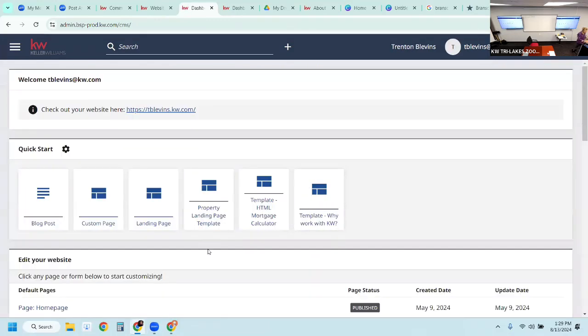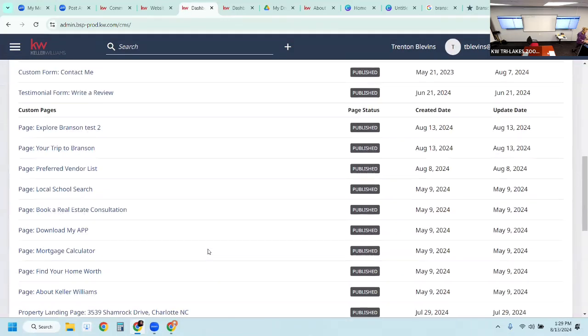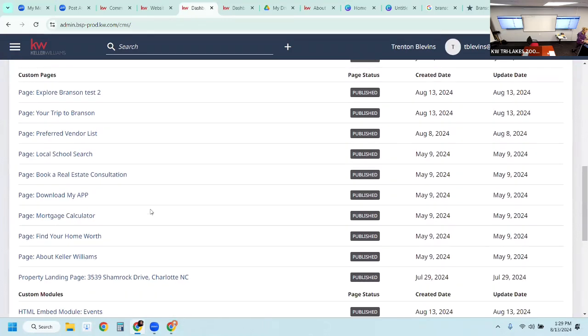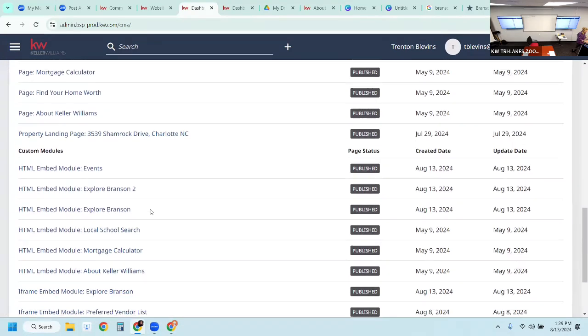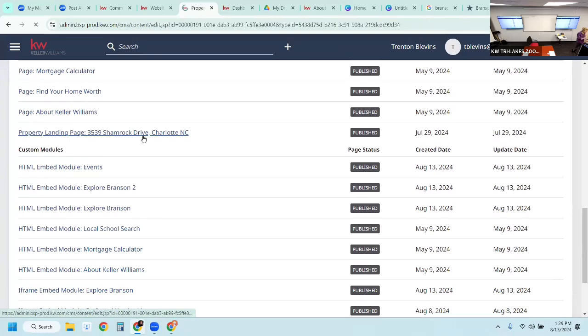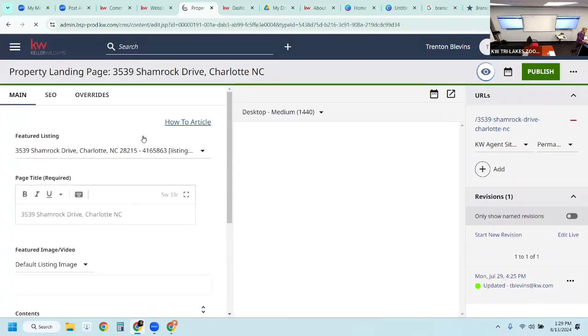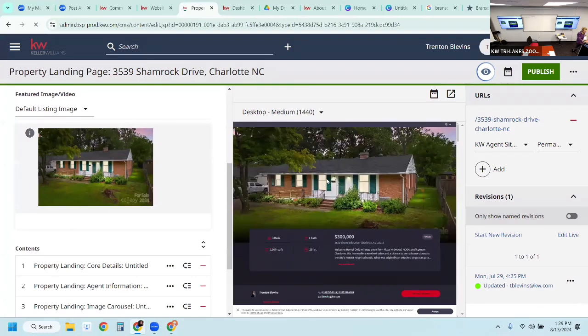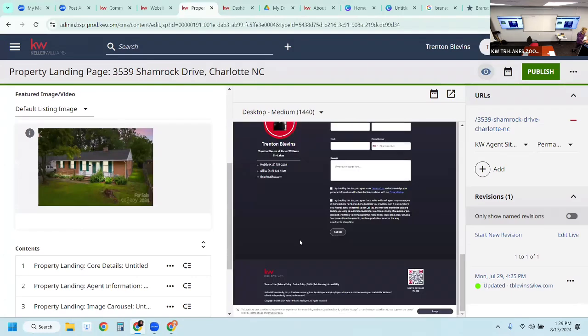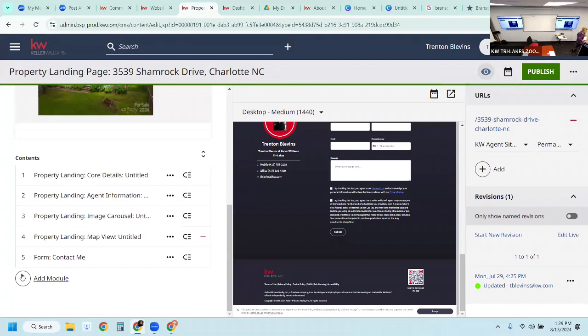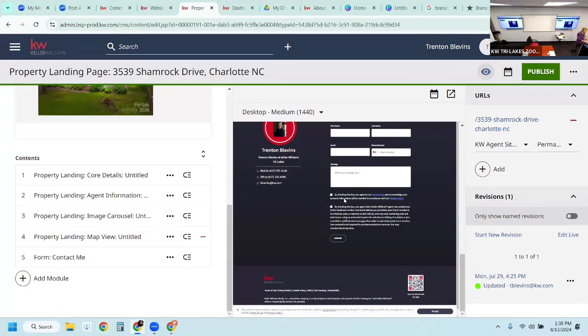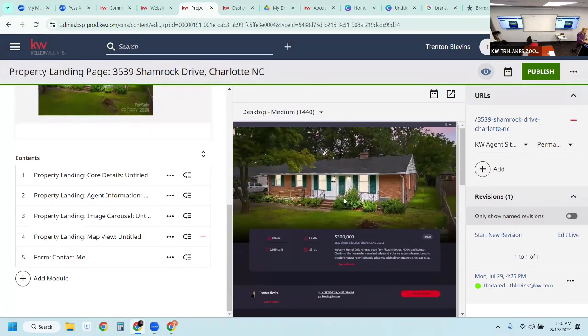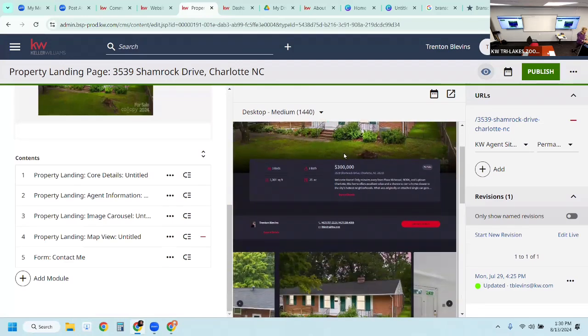If they were looking at it and were interested in this property, but they were interested in seeing the local schools in that area, they wouldn't be able to. They would have to go to a whole new page and leave this listing or this landing page, and they would have to go local school search it themselves. If they wanted to see how much a mortgage would cost, they would probably back out of this page or create a new tab and go to a vendor that they Google themselves.